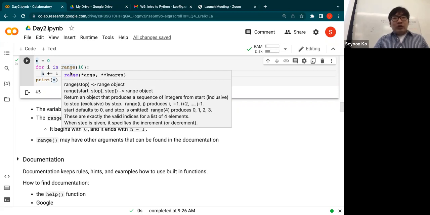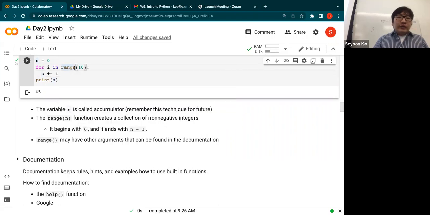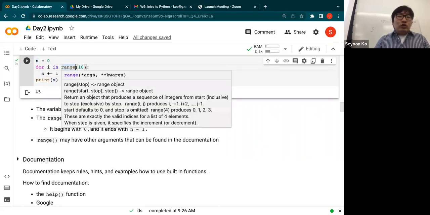And if you are on Jupyter Notebook, you press Shift Tab to make this documentation pop up like this. So this documentation keeps rules, hints, and examples on how to use built-in functions.